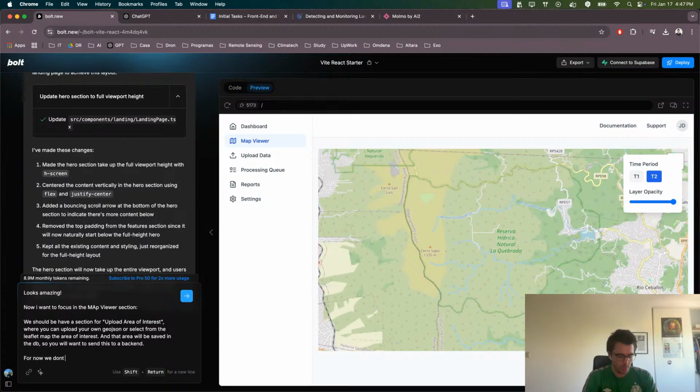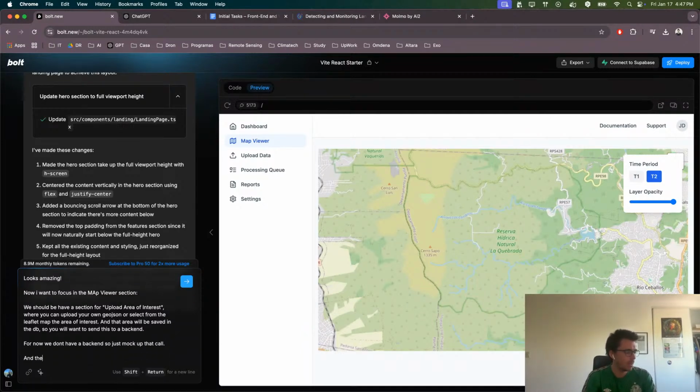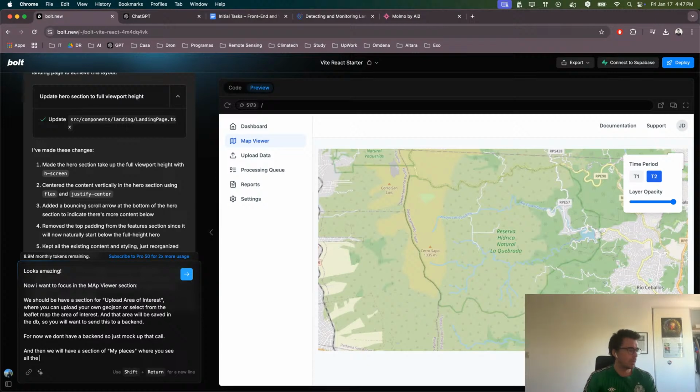For now, we don't have a backend, so just mock up that call, and then we will have a section like my places, something like that, where you see your places, or even in my places you can upload new places, some stuff like that, where you see all the places that you save.